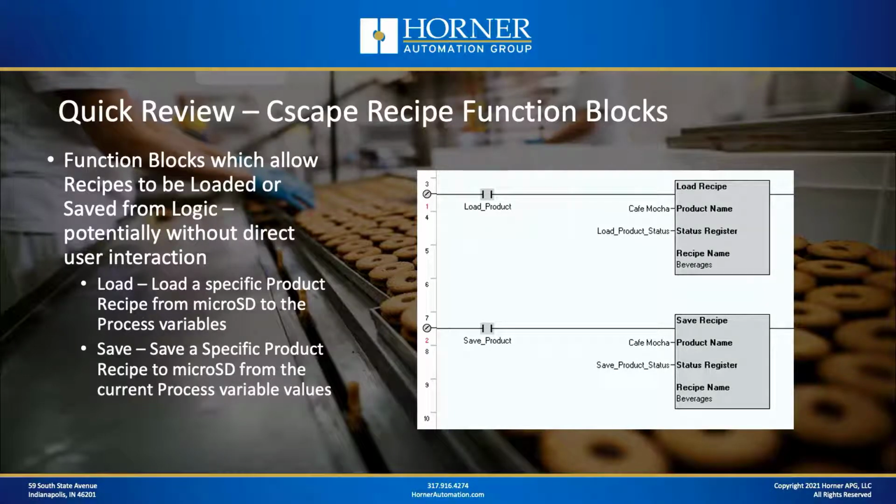And then maybe if the OCS is tweaking the process parameters a bit as it runs the product, we also have a save recipe function block that can be used to automatically save those changes away. So again, in addition to the tools for the user interface, we've also got tools for function blocks.